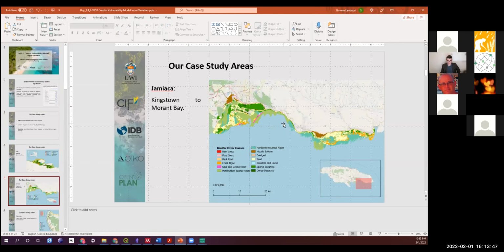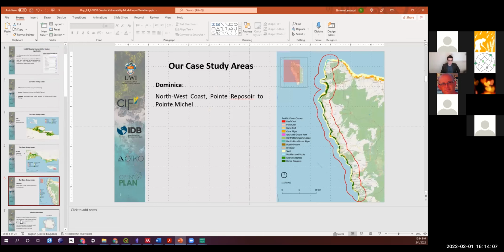The maps you see here have a benthic cover class. They come from a report that we prepared when we had to select the case studies for this training. We actually had 3 options in Haiti, and 3 options in Jamaica, and we developed 3 options for Dominica as well. For Dominica, the case study is from the Northwest Coast, from Point Reposoir to Point Michel.